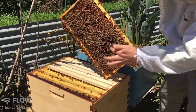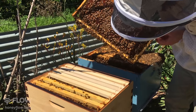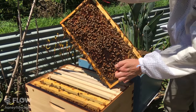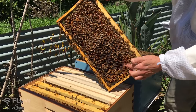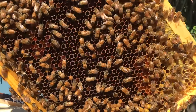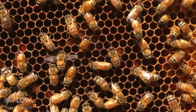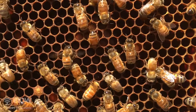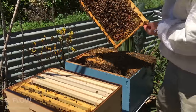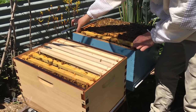Looking at this next frame — there are lots of very young larvae in this area, so the eggs were laid perhaps a couple of days ago and they're just hatching. Down here I can also see bee eggs. Considering those bee eggs in the first frame we pulled out, I want to make sure there are bee eggs in the one we're splitting from — just in case the queen is on one of the frames we've already put in the box. This hive will also need bee eggs to raise a queen from, so I'll leave that one here.